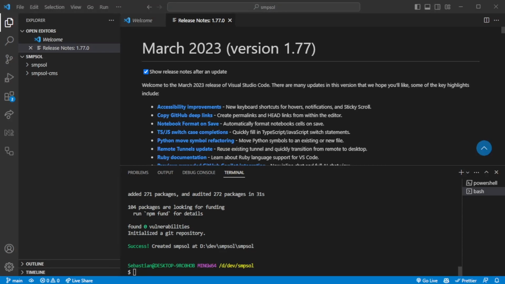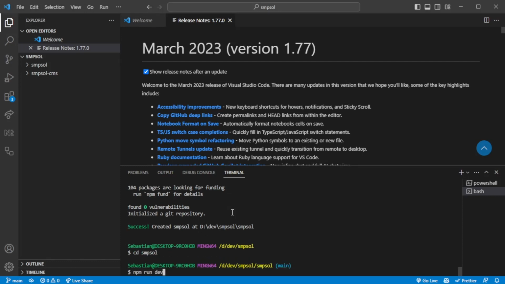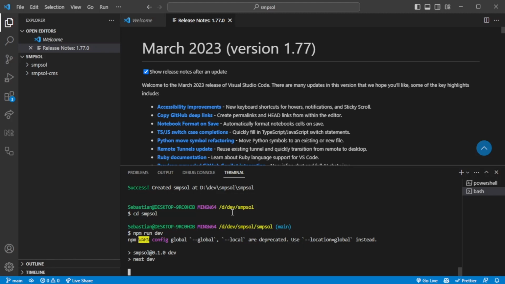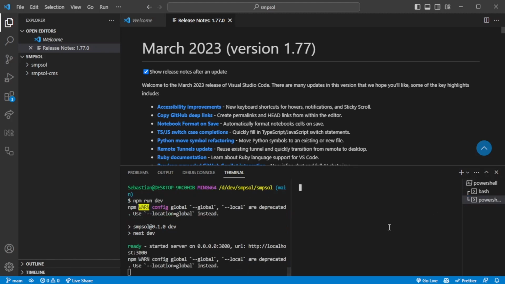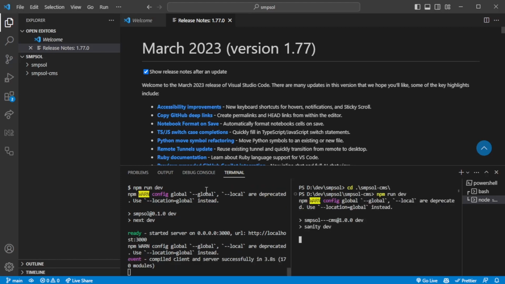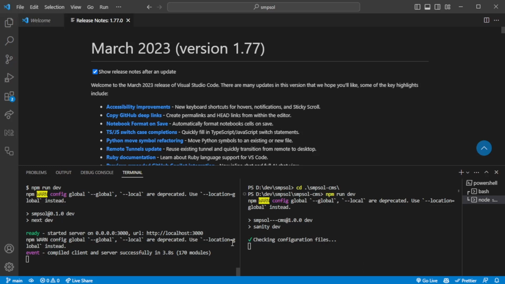Now that we have both of the projects up and running, we can go ahead and serve them. So we'll check out first the front end, and we can say npm run dev. This will just kickstart the front end Next package on localhost 3000, and we can go ahead and do the same for our CMS. So write npm run dev, and it's going to spin up that as well at localhost 3333. So once they are up and running, we can just navigate to see how it looks and what has been created for us.